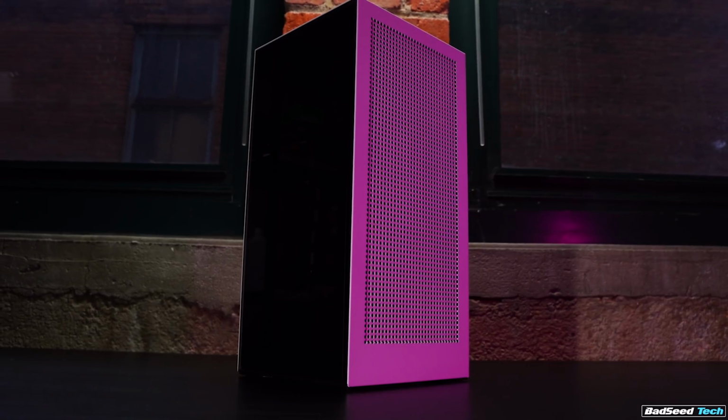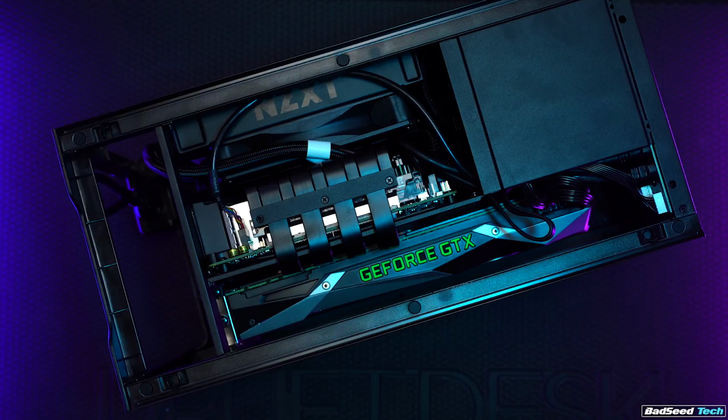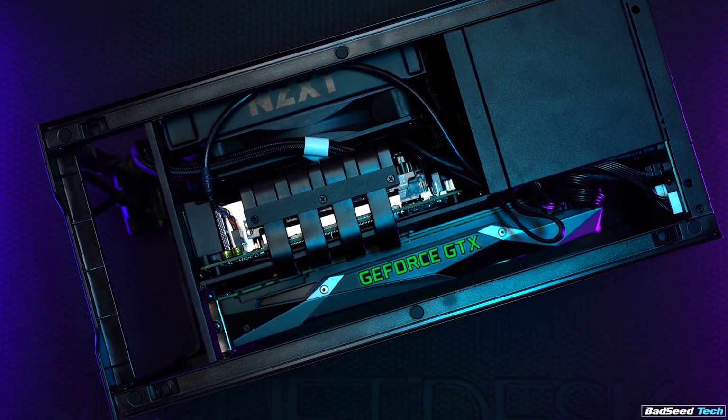When I first saw the H1, I was apprehensive. It had the look of a puzzle box. I wasn't exactly sure how easy this was gonna be. I built in one mini-ITX case before. It was kind of a nightmare, so I wasn't real stoked to revisit this.